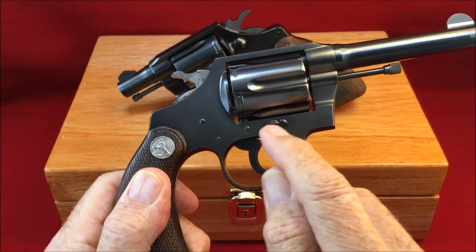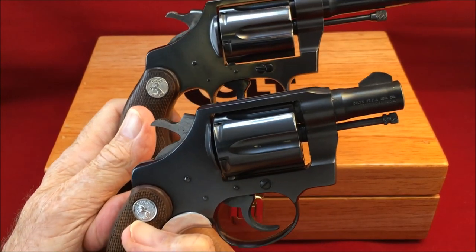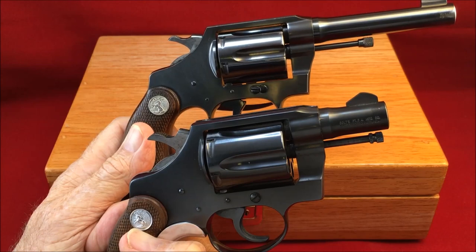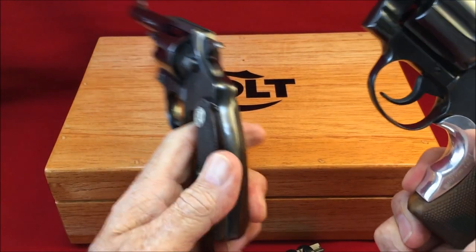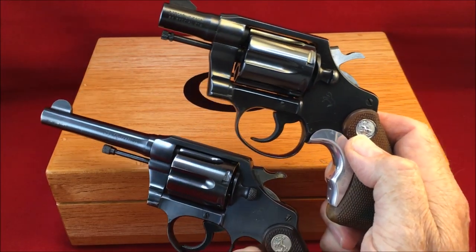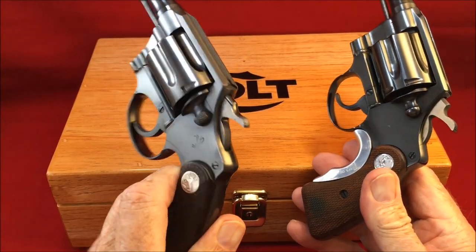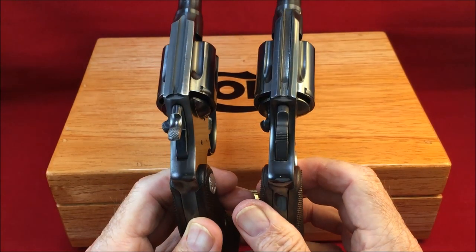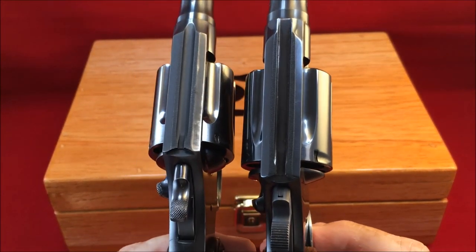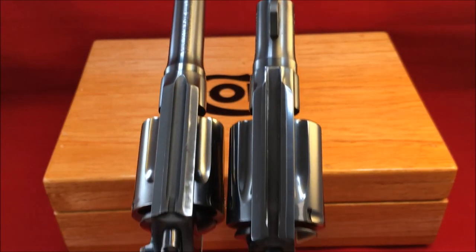Pre-war models had the double screws there. But it's basically the same frame. Detective Special and Police Positive. Pretty cool, huh? You can take the barrel off of one and swap it. This is a post-war. This is pre-war. Notice the hammer, a little bit different. But the frames are identical. It's a barrel, that's it. Detective Special and Police Positive.